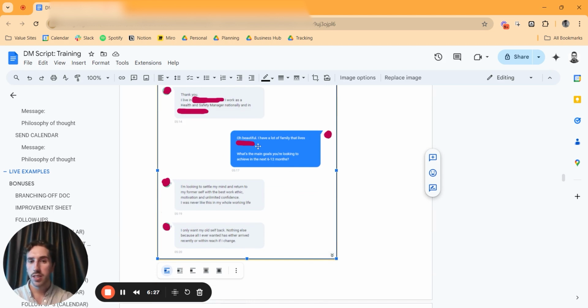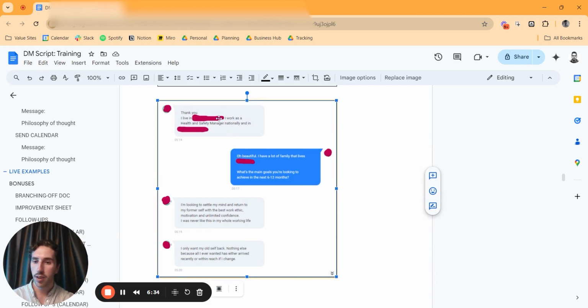So again, this is just a really quick example of how you can build rapport without taking too much time up. So if someone says, I live here, and you know people that live there, or you used to live there, or you've done business there before, that's a way to build some really quick rapport, especially if it's a country that people don't know about that much. We've had people that live on a small island off the coast of Greece, and my client has actually lived there, or he's worked with clients from there. And when we say that line in the DMs, we're like, oh yeah, I actually know people. We've worked with people from there. They're like, oh my God, I never even knew anyone knew my country.